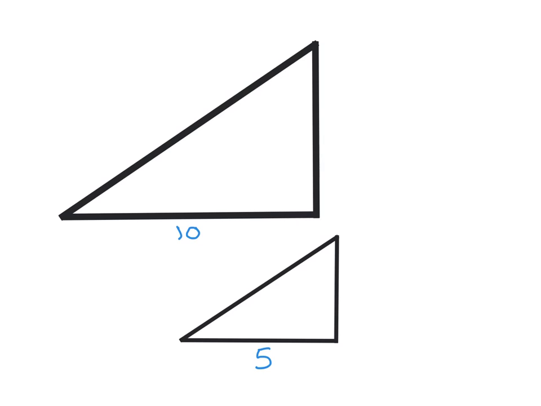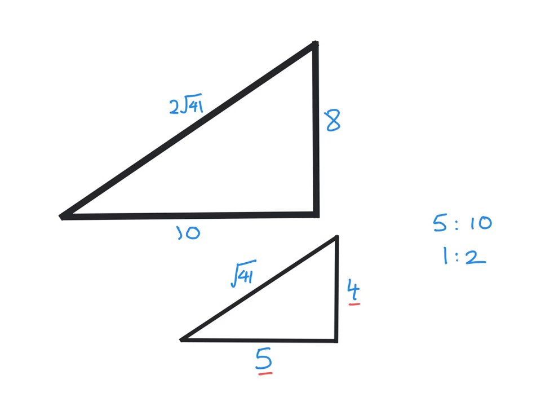So right now, if these two triangles are similar, which we know they are, the ratio is 5 to 10, which reduces to 1 to 2. So if this here was 4, then this here would have to be 8. If this here was, I'm trying to think what it is, because 16 plus 25 is root 41, this would be 2 root 41. And the reason I know it's root 41 is because by Pythagoras, 4 squared plus 5 squared is 16 plus 25, is 41. This must be root 41.